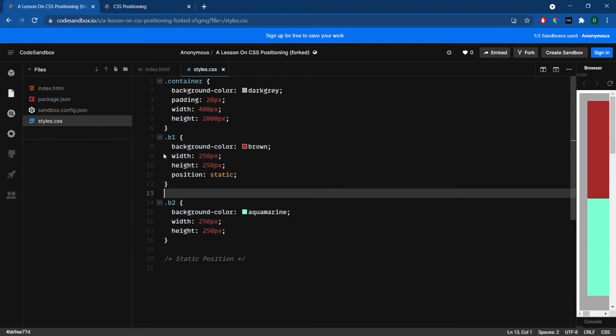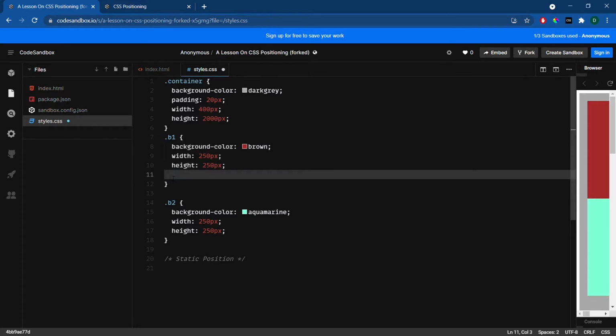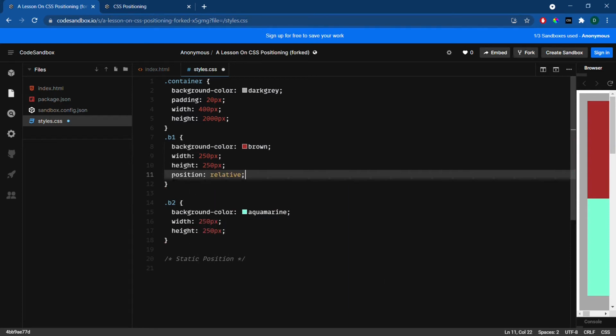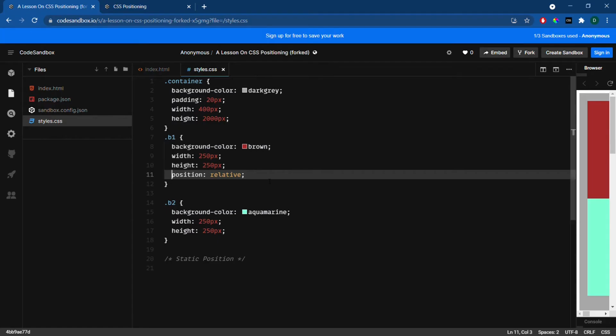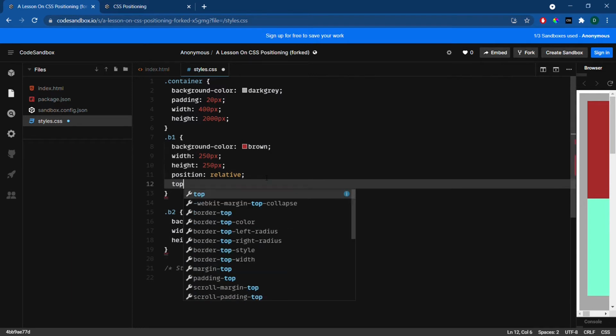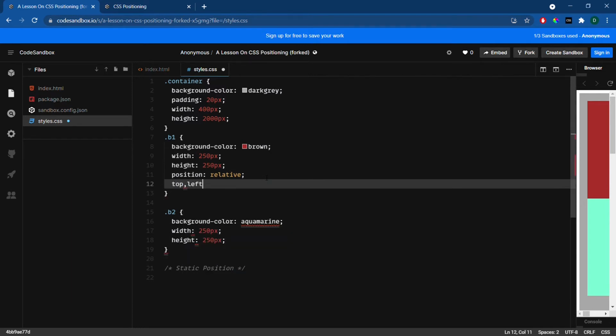Alright guys, so the next type of positioning we're going to be looking at is called relative positioning. Okay, so I am going to remove the static positioning attribute that we gave, and let's instead put relative. As soon as I save it, you can see nothing happens, but I can actually start to change that with these properties: top, left, bottom, and right.